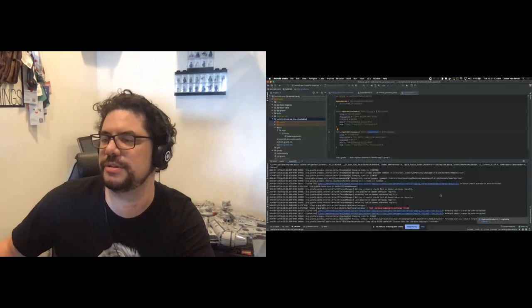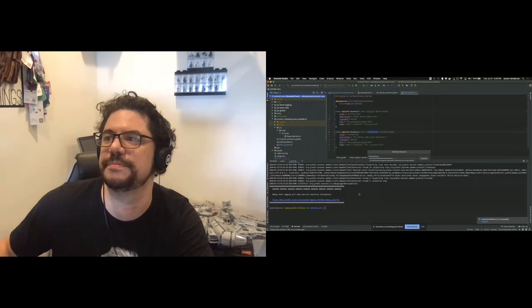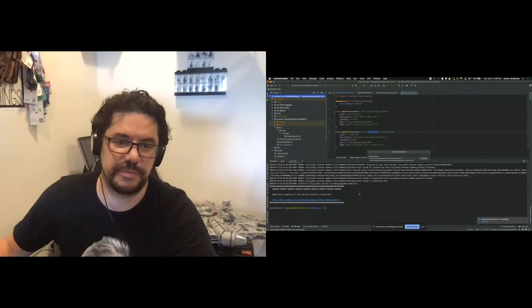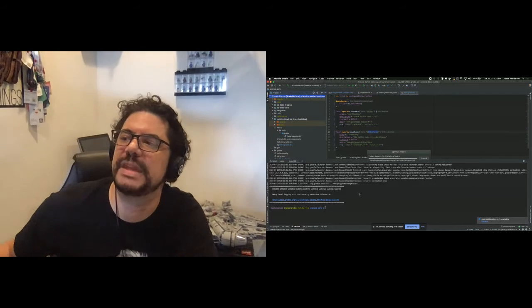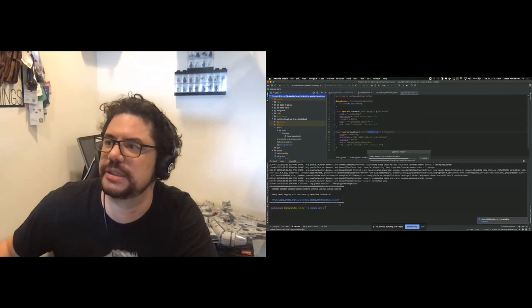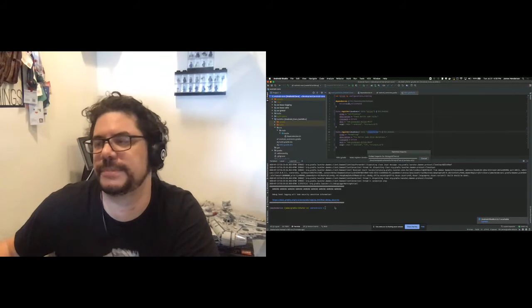Wildcard imports that cannot be auto-corrected. Well, can't be auto-corrected by KT Lint, but Android Studio can optimize imports for us as long as your settings are set. Sometimes I don't think they're default set to avoid wildcards, but you go into your settings for both Kotlin and Java and for code styles and your preferences, and you can set it to avoid wildcards, basically. Optimize the imports. Let's give it a second.